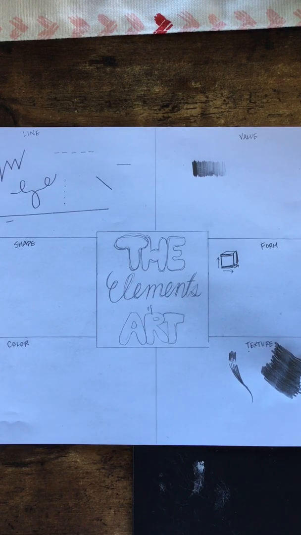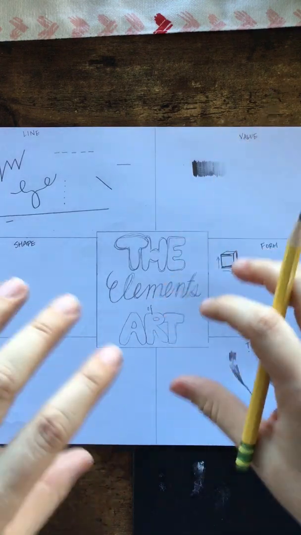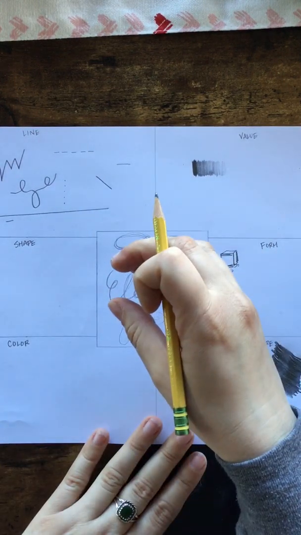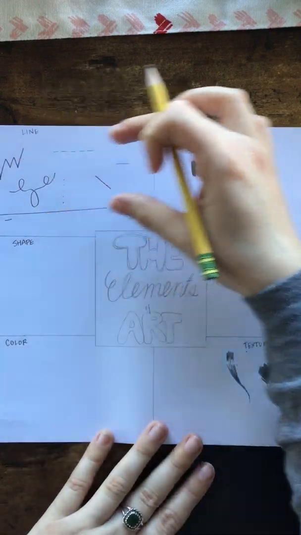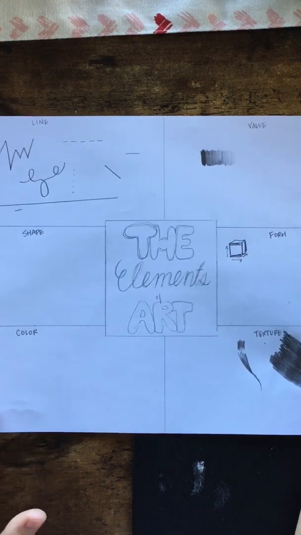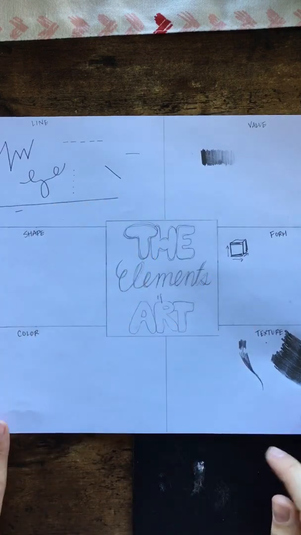Keep in mind that this is art class, right? So a lot of what we're looking at in art is the way we see it, okay? The way it looks, the way it's organized, the way the composition is, right? Composition is how we place things on our paper. So just be very mindful as you're placing things on your paper. Are you going to decide to have your title right in the center? Are you going to decide to have your title up at the top? Are you going to divide your boxes horizontally, or are you going to divide your boxes vertically? Okay, this is completely up to you. It is your decision, but you are required to have all 6 of those elements of art included in your page.